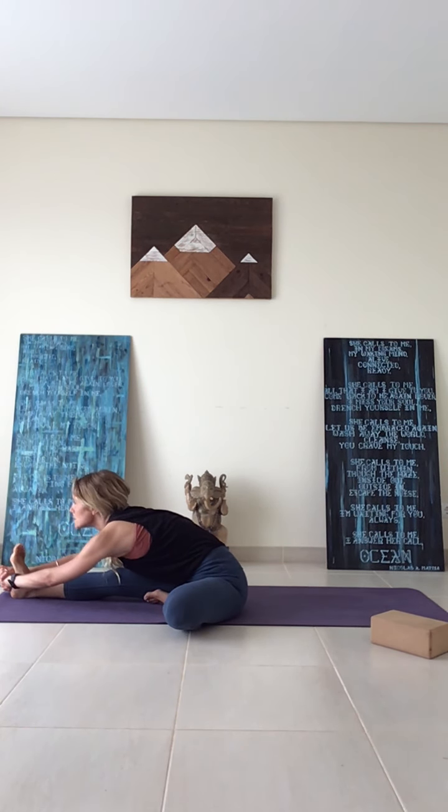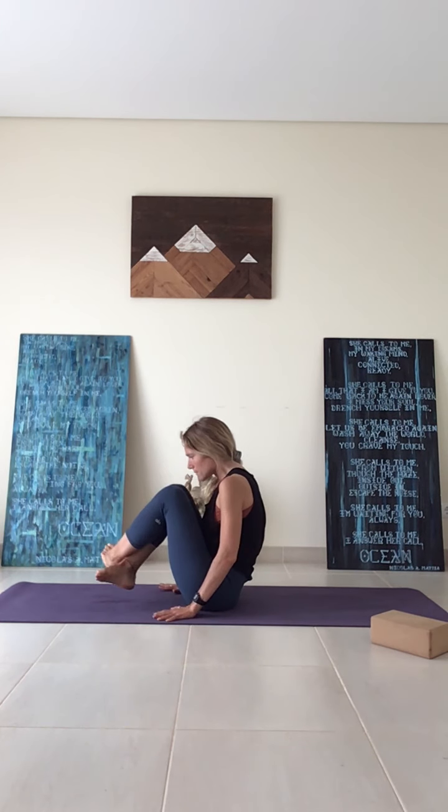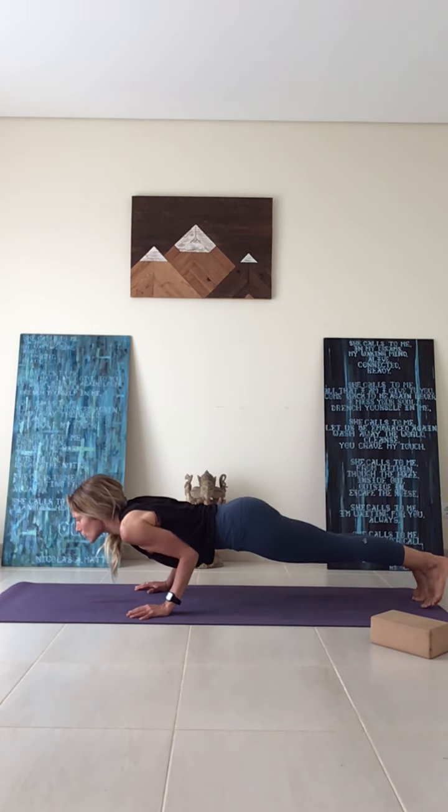Inhale, look up. Exhale here. Inhale, come up. Slowly cross your legs, left leg in front, foot in between your hands. Slowly, we're going to jump back, pushing with your hands, your hips up, walk or jump into Ashtanga, controlling your weight down.